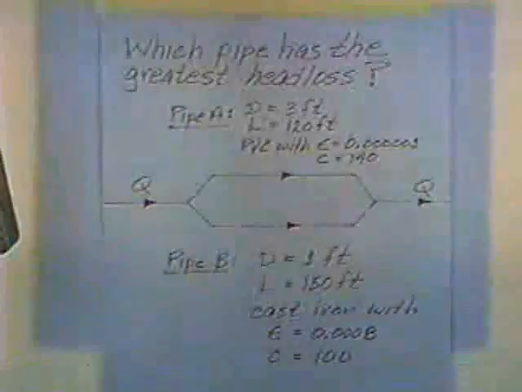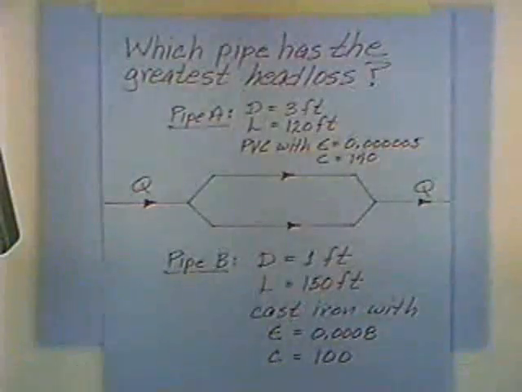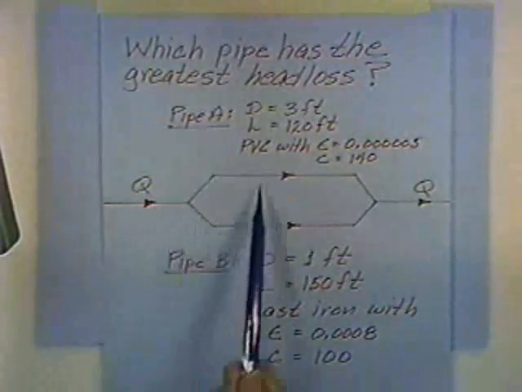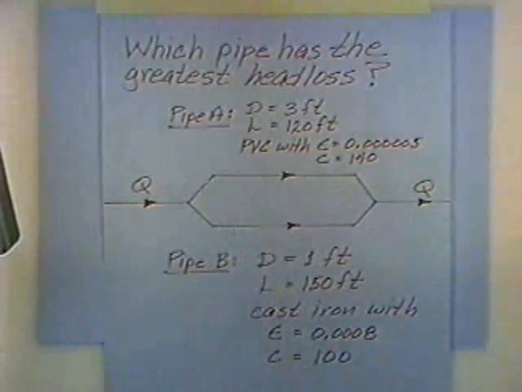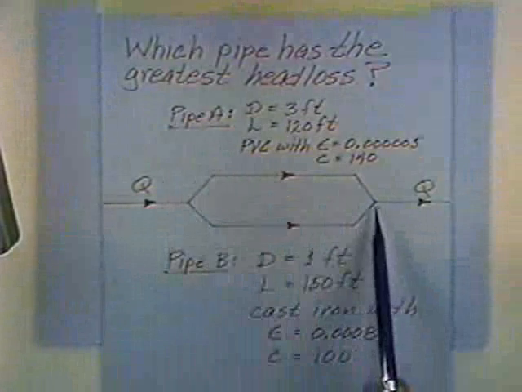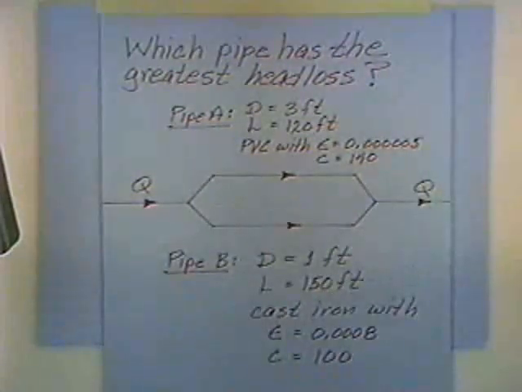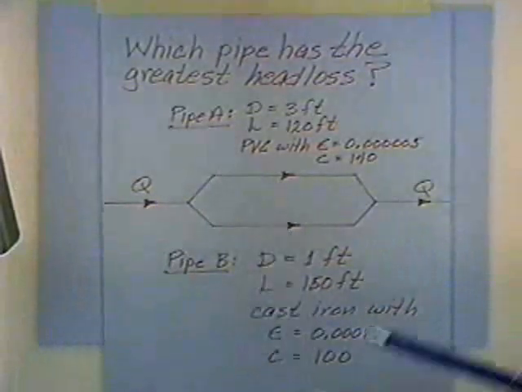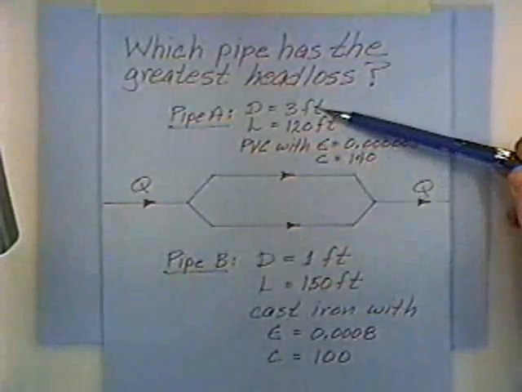Okay, I've got another question for you. Pop quiz coming up. This is another one of those things that illustrates that things aren't always what you might obviously guess them to be. So we've got a situation here where we've got the discharge from a pipe. The flow splits into two pipes. I'm calling this upper pipe Pipe A and this bottom pipe Pipe B. And so it flows through the two pipes, and then the pipes join, and the flow continues. And my question is, which pipe has the greatest head loss, Pipe A or Pipe B? And then I've described the pipes. This pipe has a large diameter.